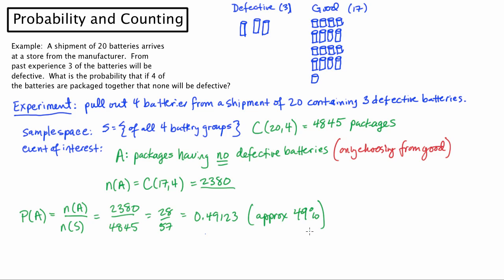Now there's lots of questions like this that you should be working on right now. And really the key to working these problems comes down to the ability to figure out how big the sample space is, and also to figure out precisely what your event of interest is and how many things compose that event, or how probable that event is. All right, thank you for watching.